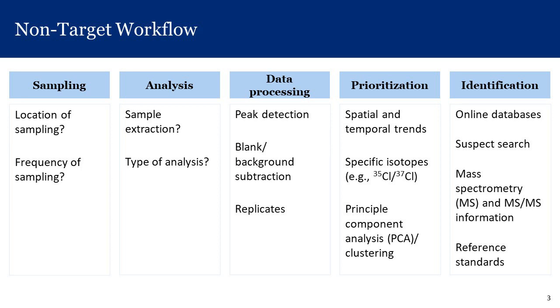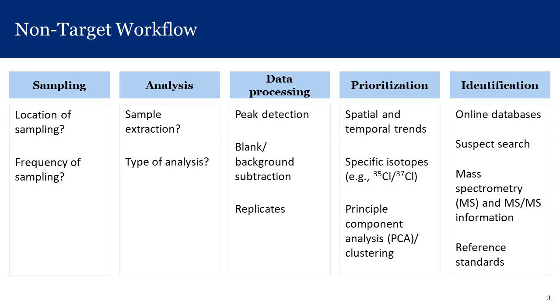of the analysis. And then last but not least, the end goal of most non-targeted analysis is really the identification of compounds. For this, we typically rely on the use of online databases. We also use suspect search. As I mentioned earlier, suspect screening is typically used if we look for compounds that we suspect to be present. For example, I had given the example of using hair products or ingredients of hair products.